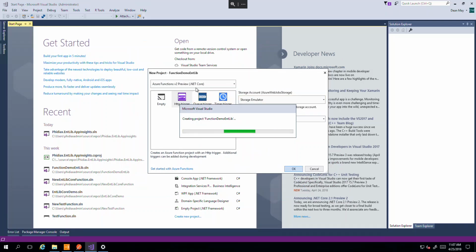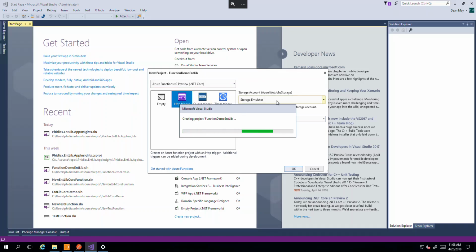So we're going to use the Azure Functions version 2, which is currently in preview, and that runs on the .NET Core instead of the full framework. If you want to be able to do this functionality in version 1 functions, that is available on the Phidiax blog already as well. But the V2 does give performance enhancements along with some other things, being that it's running in .NET Core instead of the full framework.